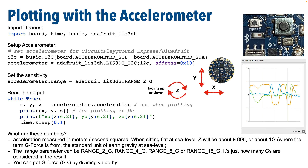The accelerometer on the CPB is a common accelerometer called the LIS3DH, and that's not a very friendly name, but if you see this name in code, it's referring to this particular and very popular, standard, low-cost, low-power accelerometer. This accelerometer reports motion and orientation along three axes: the X axis points left and right, Y points front and back, and Z is sort of through the ceiling and through the floor — that's your vertical axis. There's a diagram on the board next to the B button to remind you of these directions.